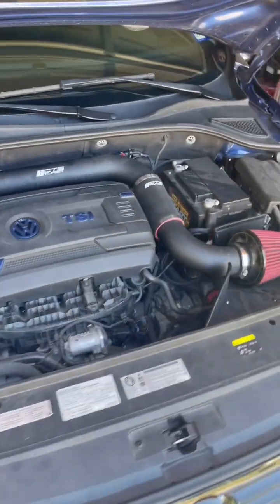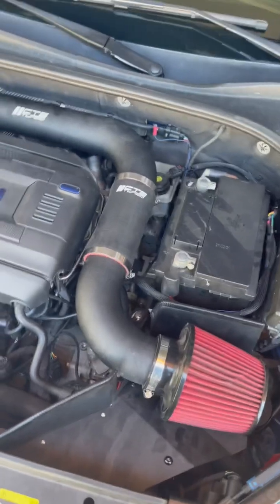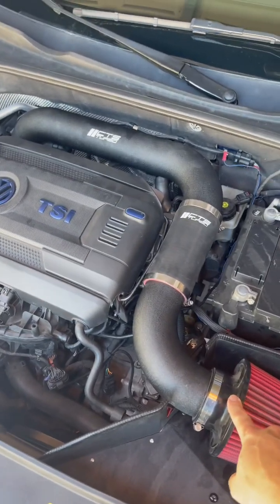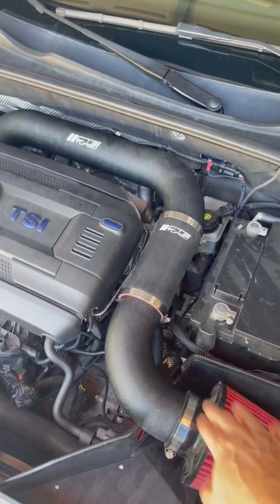All right, today I'm going to tell you how to fix that annoying screaming whine sound that you get after you install almost any intake on one of these Passats and many other Volkswagens as well. I'm going to tell you how to fix it.